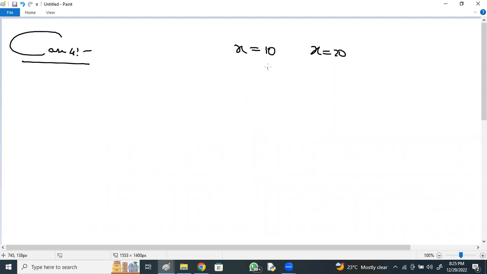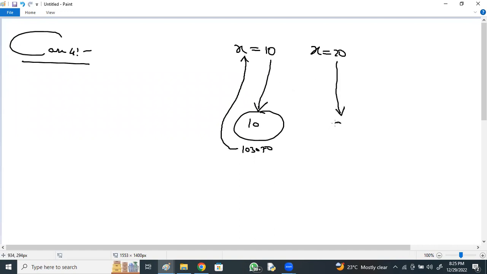How many objects here? 2. One variable with different values. Observe carefully: for X equal to 10, one object; for 20, again one more object. So objects are created for the values. If same value, one object. If different values, different objects. But one more thing you need to understand.